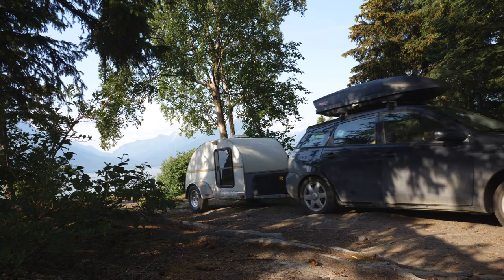For our family, the biggest use case is arriving at destinations. Typically my family is asleep after a long journey, and I'd have to wake up May to go behind the vehicle and help me back in. Most couples use two walkie-talkies for safety. But I'd rather do things by myself — having this backup camera eliminates needing May's help. I can quietly back us in and get camp set up before the family even wakes up.